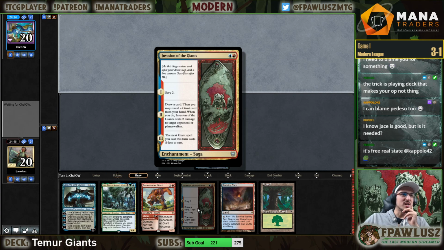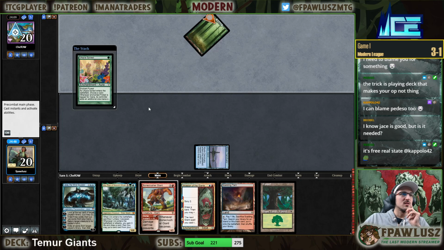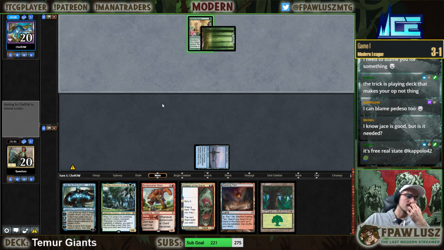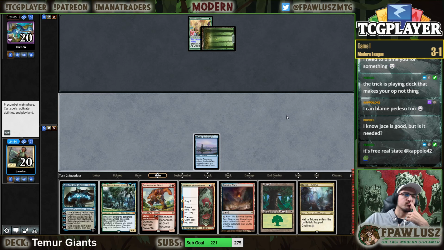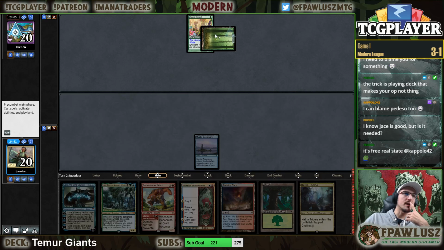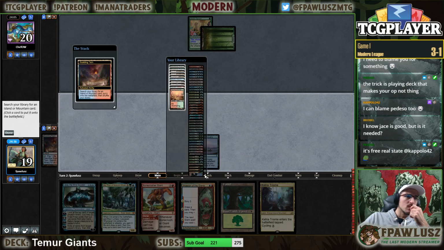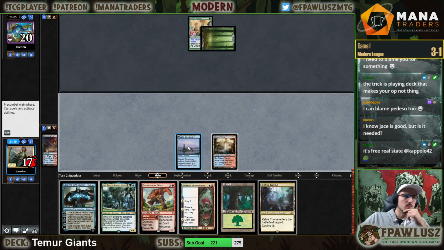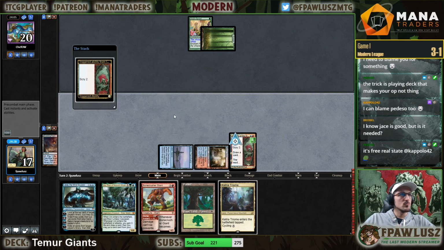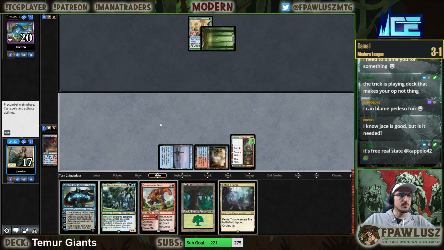Turn 2 Invasion of the Giants. How is my opponent supposed to win ever? Utopia Sprawl. That sucks. That kind of sucks. Oh, they named white. Okay, so this is fine. I mean, it's not great, but it's better than it could be. Sign me up for that one. Bottom the other one.